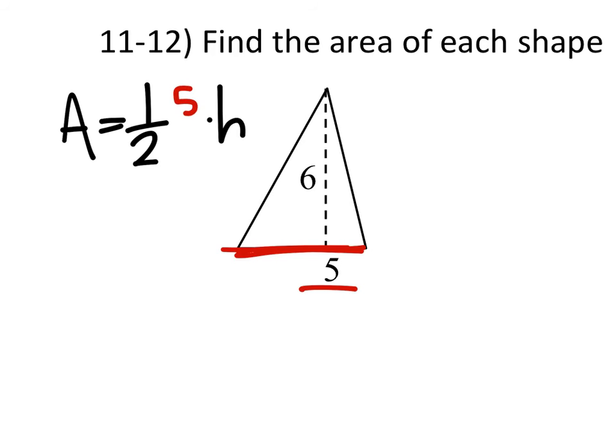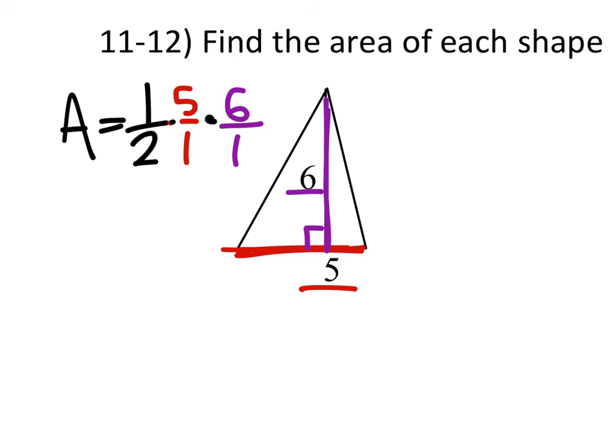Now, if it helps, you can change this directly into 5 over 1, because we are going to be multiplying the fractions here, right? And then the height I can replace with 6, the height of the triangle right here. That creates a 90-degree angle, not that we have to know that right now. But this would be 6 over 1.